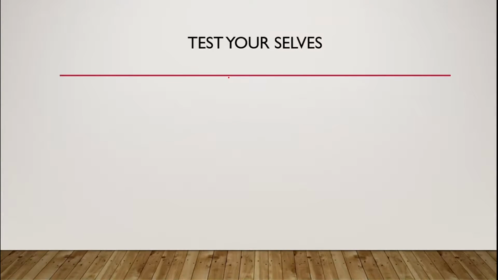So now let's test ourselves. Pause the video, try to answer the question, and see if you know it. Let's find the mean absolute deviation of these numbers: 2, 5, 7, 10, 16. And don't forget, if these are not in the right order, just put them in order first from least to greatest, and then start solving.